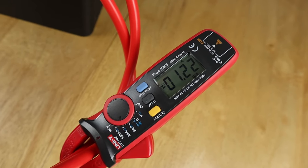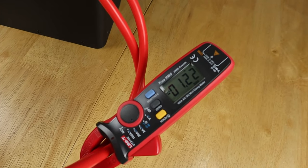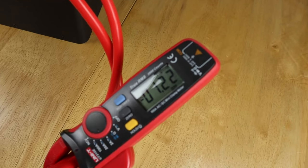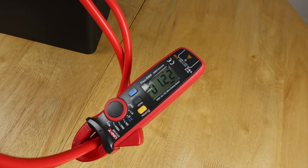So with no load on it, all the time this inverter is switched on, it's going to be drawing around that figure. It says in the manual that I think it draws, I'm just going to put it on screen actually after the fact, 1.3 amps. So yeah, that's about right in terms of keeping this on when you've got nothing on it.